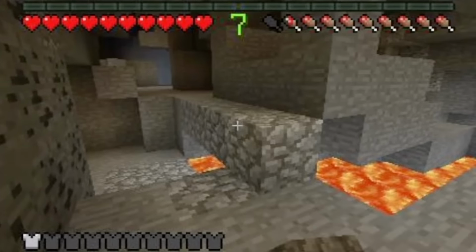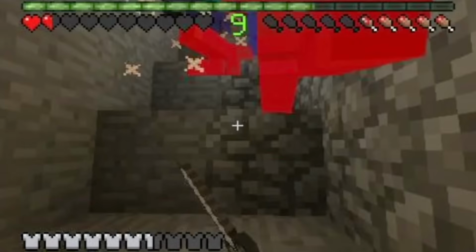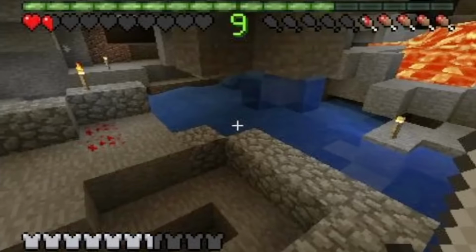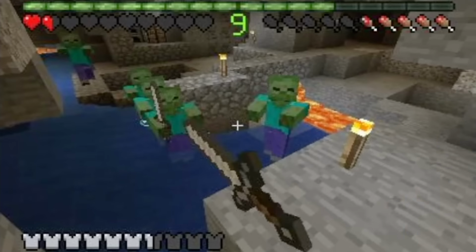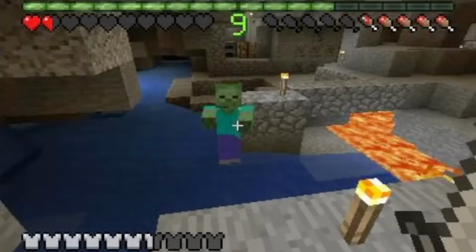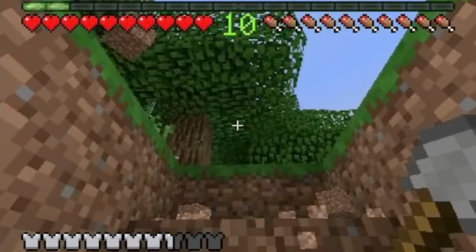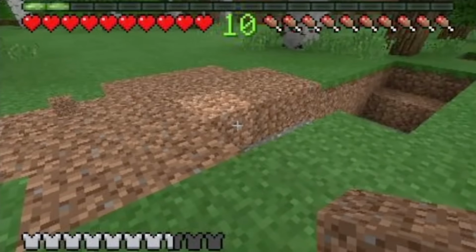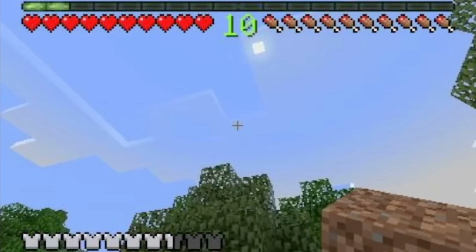Of course they had to be next to lava, and of course I was ambushed by like 10 zombies all at the same time right then and there. And somehow, despite this near-death experience, I managed to get out of this situation alive. And in those moments I can really say, yeah, this is still Minecraft, even on the 3DS.